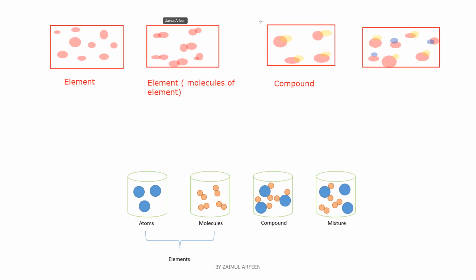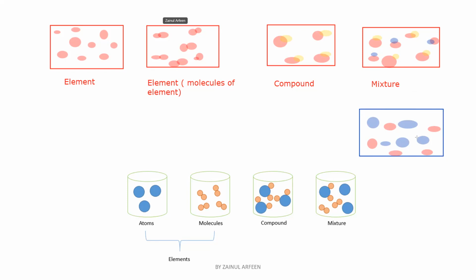So what we call this is a mixture. When we have different types of compounds together, or even different types of elements together, we also call that a mixture. Like if I give another example of a mixture, say one type, this is one type, and the other is not chemically combined. If they are not combined, they are separated from each other. So what do we call this substance: element, mixture, or a compound?